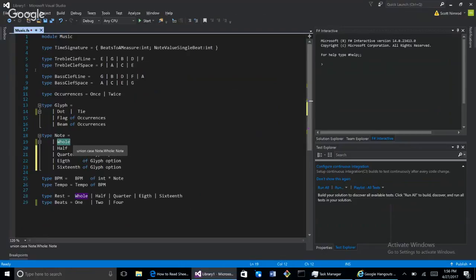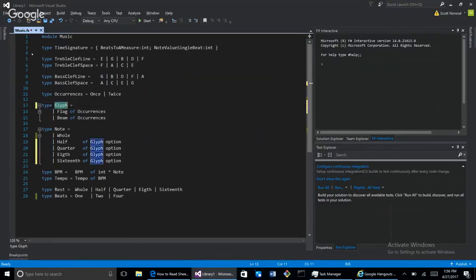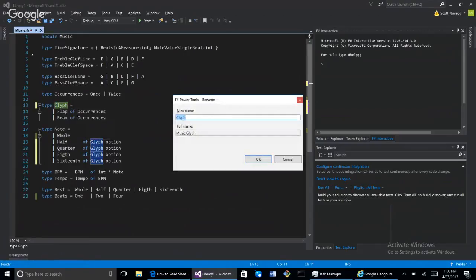But I think what we probably should have is these right here may need to be part of a different glyph type. So, for example, this glyph may be renamed to occurrences. I can't spell that. How do you spell occurrences? Is it two R's?